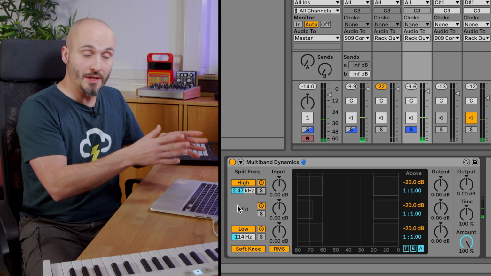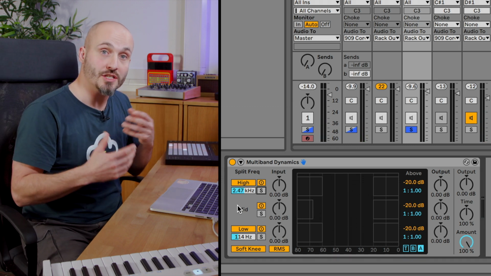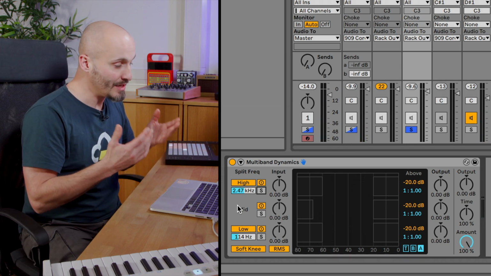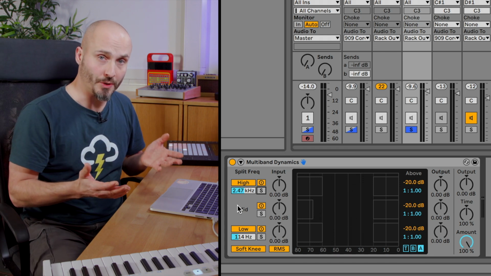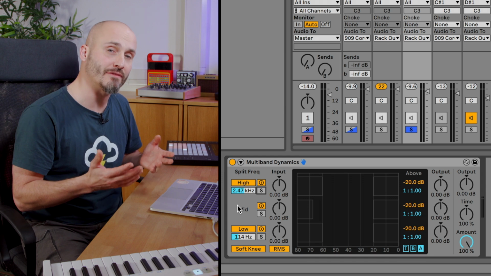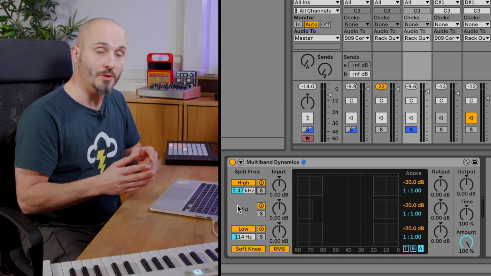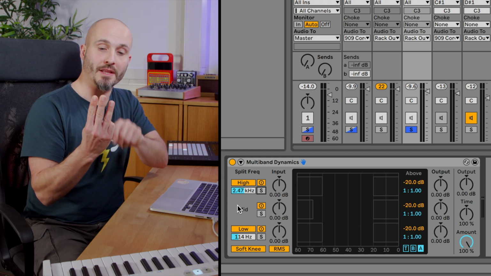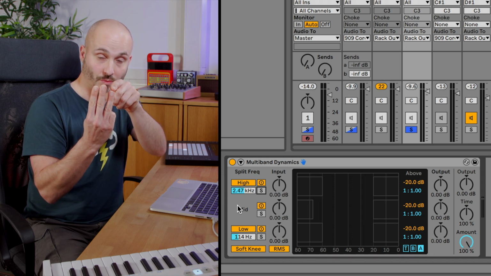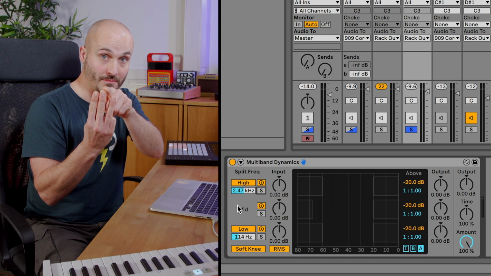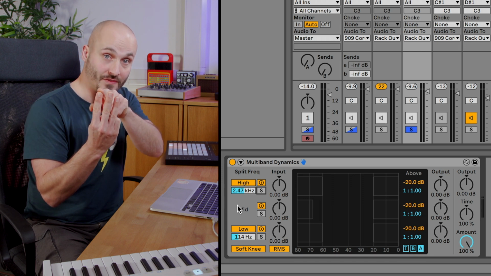So the first way we can use when we're doing sound shaping and we want to change the properties of different bands is we can use a multiband as a simple EQ. Now, an EQ is an option when we want to rebalance the frequencies, but it does it in a different way to a multiband. A multiband, if you remember, had those 3 bands, and it's a very steep transition between this one and this one. That crossover is very immediate, and then the crossover between there is very immediate too.